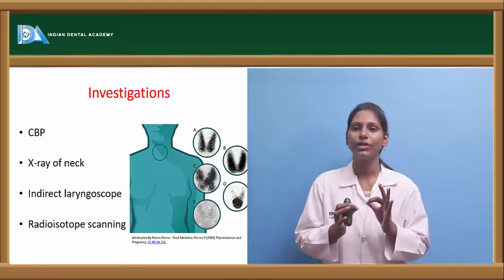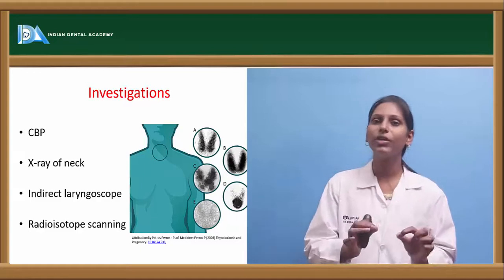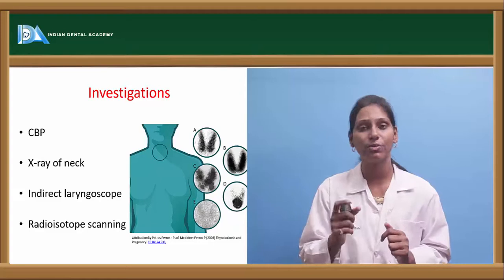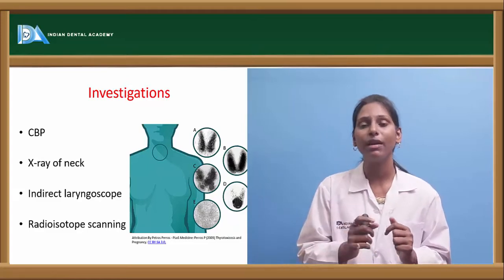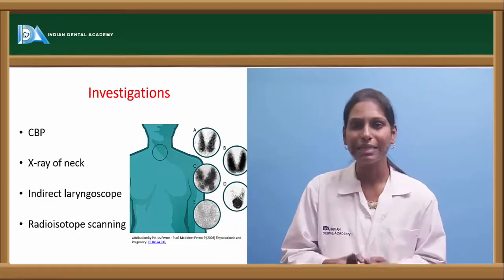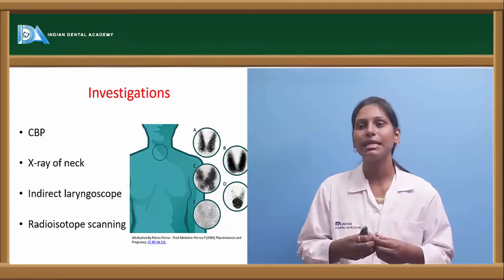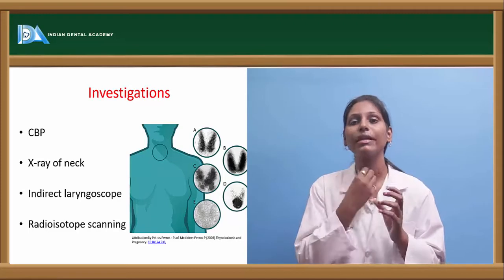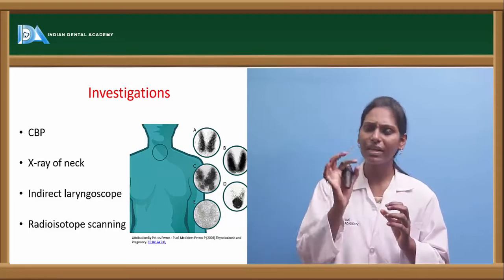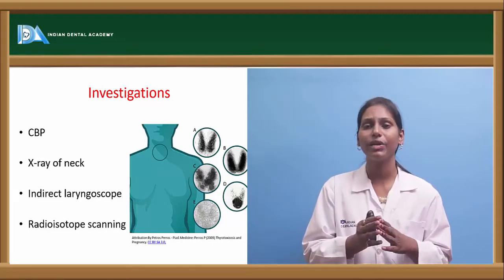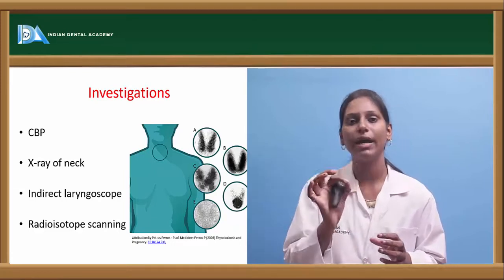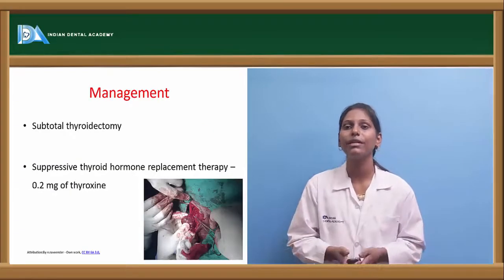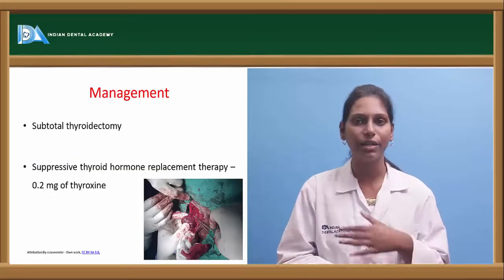And the most useful or most followed investigation for thyroid ones is radioisotope scanning. Radioisotope scanning will actually use iodine 131 isotope in these cases, and the position of this iodine 131 in various regions, especially in case of thyroiditis or autoimmune thyroiditis, we actually have speckles of this iodine 131 being deposited within the thyroid. So these are various investigations that can be done in identifying the thyroid diseases.